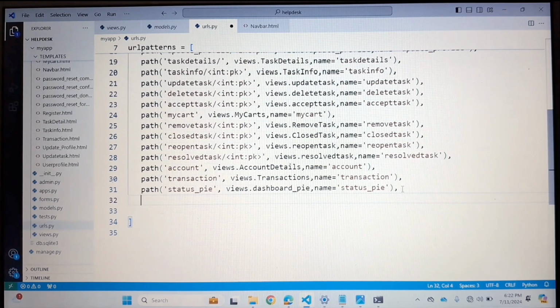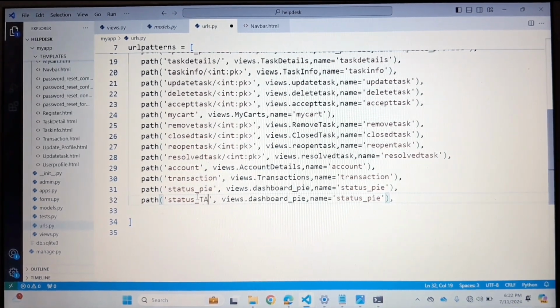Now we need one more URL to add to the navbar. So what we can do, simply copy this entire thing, come here, paste here. Then for example, status only, or we can say underscore task.